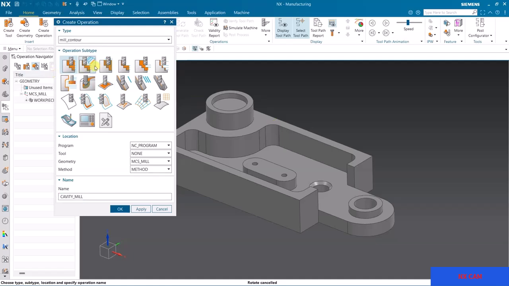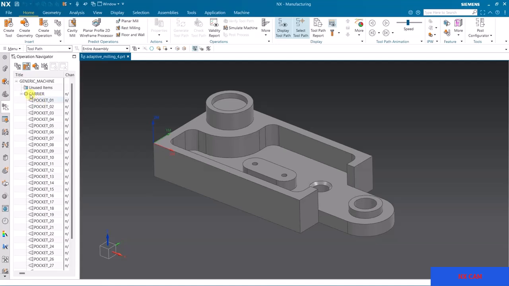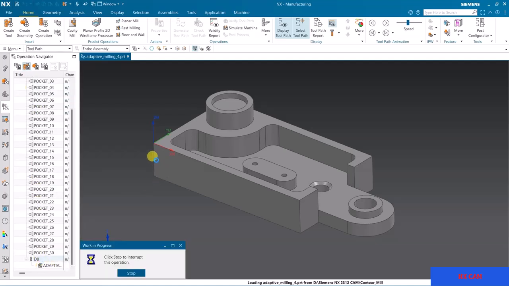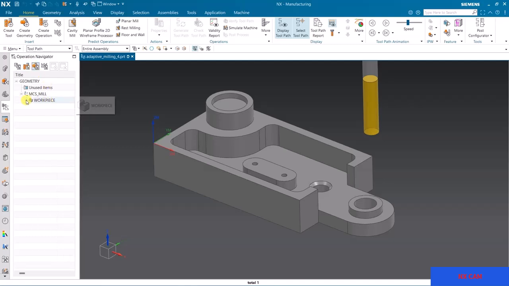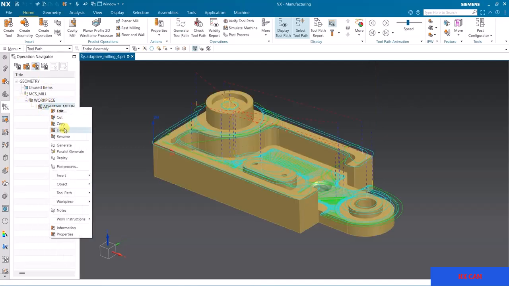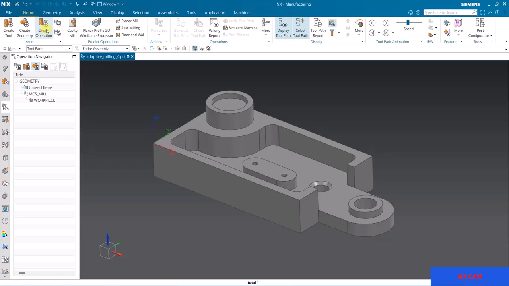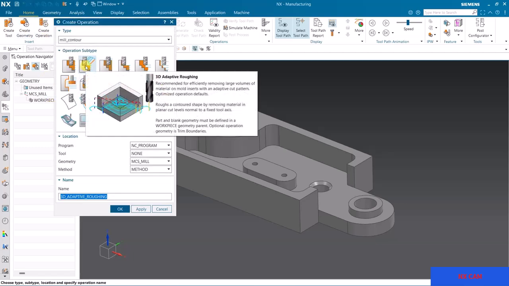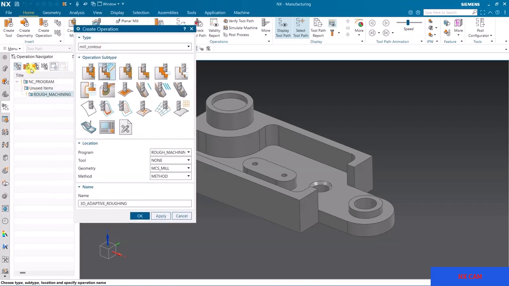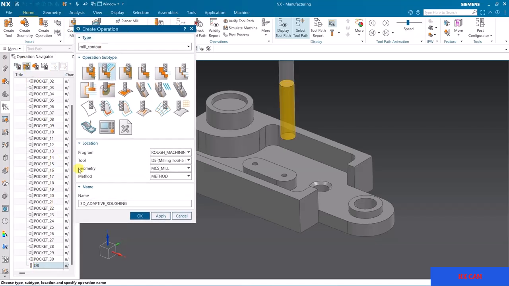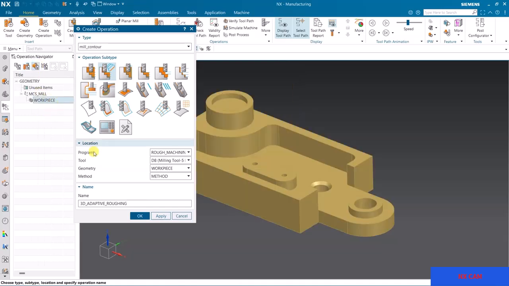For adaptive milling, we need a solid carbide tool. So first of all, I am going to define a tool. Say here I have a tool D8, an 8 dia tool. So again I am going to use the same tool and I am deleting the previous one. Click here and define this. Select this adaptive milling. This is a folder, tool D8 and workpiece.